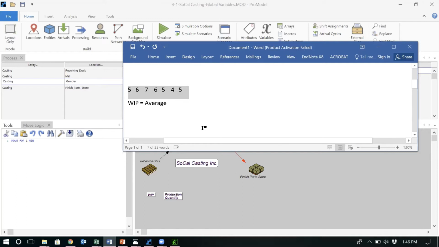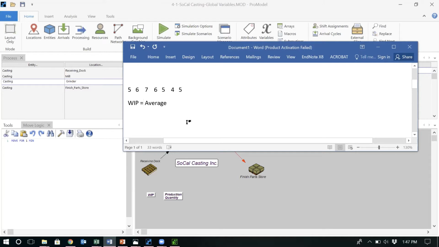You are also going to report the maximum. It's good to know the maximum, because yes, this is the average, but at some point there may have been 20 parts sitting in your system. Be careful about that. It's important to know what work in process is and how it is calculated. Work in process is the average of the number of parts sitting in your system throughout the simulation time. These numbers just go up and down by 1 or 4 or whatever every time new items come to your system, or every time items are done and leave your system. Okay, so that's how work in process is calculated.